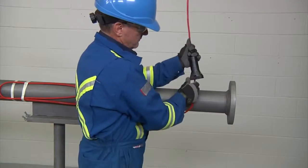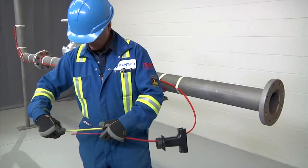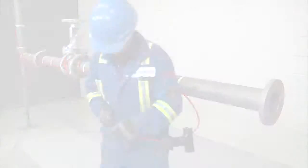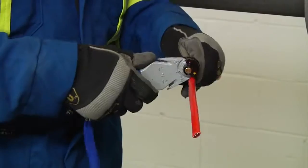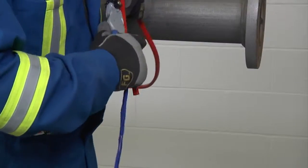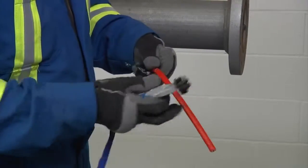Square off the cable end with a 90-degree cut, but do not attach to the pipe yet, and proceed to stripping the end of the cable. When stripping Raychem self-regulating heating cables, be aware that conventional cable stripping techniques are not appropriate. Before stripping, refer to the kit installation instructions for the exact length of each cut. Use the Raychem SR stripping tool or utility knife to remove the outer jacket — lightly score the jacket around and down, being careful not to cut too deep into the braid. Bend the heating cable to break the jacket at the score and peel it off.